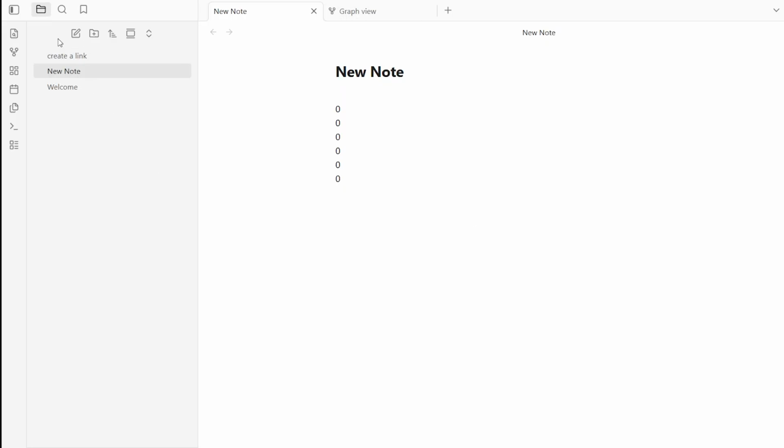Now what else you can do is create a folder. So you have a folder, and in this folder, let's say I can put in all notes in here, or I could name it all notes too. All the notes are going to go inside this folder, and that's it. I could also create another folder, and I could write in drafts, and I could put this folder inside this folder, and I would have a subfolder when I open this up. So this is the basic folder, and then I have a subfolder for that folder. I'm going to put this note inside the subfolder, and now it has a note within it.